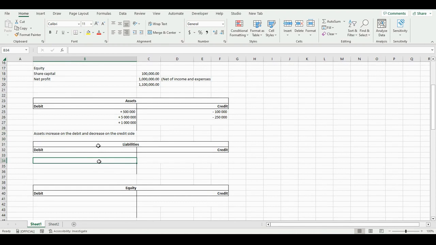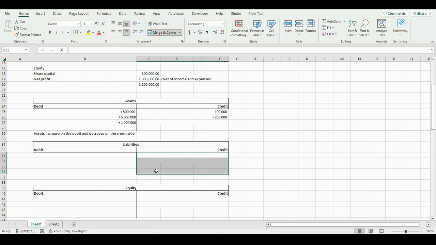And let's look at the liabilities. Liabilities are the opposites of assets. So if assets increase on the debit side, guess where the liabilities increase? If they're an opposite, you guessed it, on the credit side. They behave differently, it's an opposite of their behavior, it's an opposite of assets. So every time you get finance, someone finances you, you buy a truck, it's going to increase here.